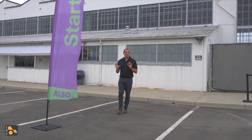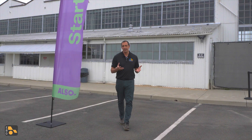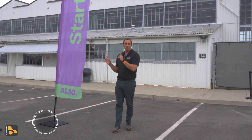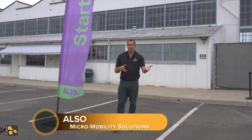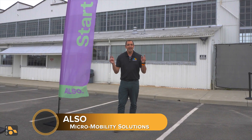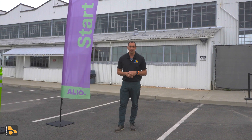Today I'm out in the Bay Area looking at Rivian's latest affordable extended range electric vehicle — in a manner of speaking. What I'm really here for is the startup within the startup focused not on vehicle manufacturing but micro-mobility solutions. Today is the launch of their flagship product, the TMB Class III electric bicycle.